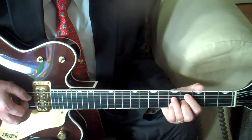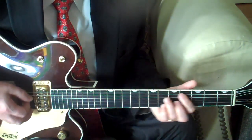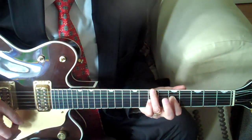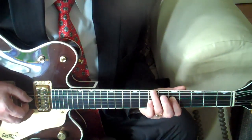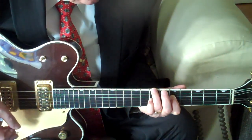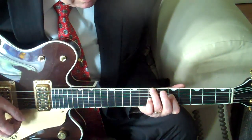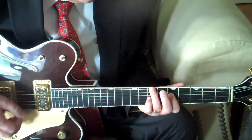The next little phrase, back to our A ninth chord. A ninth. Next chord is a G chord. And that is spelled from the low E string. The seventh fret on the low E, skip the A. The G note is the fifth fret of the D string, and the note D is the seventh fret of the G string, and you mute or don't play the other two.